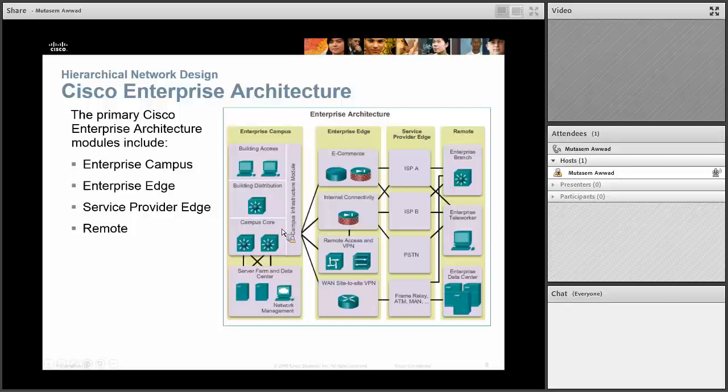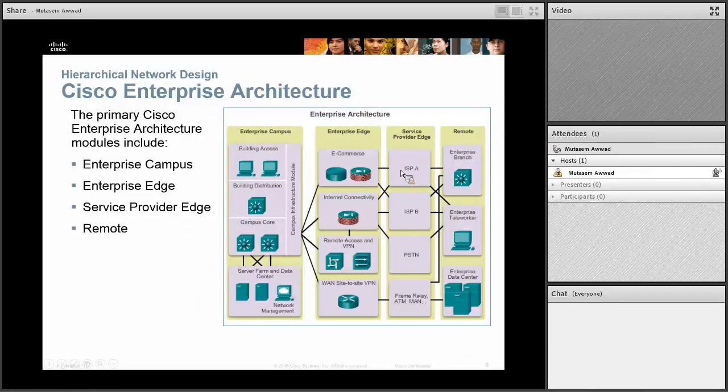And then these can go out into an enterprise. For example, you can go out into a private WAN, or either a private WAN or using a VPN, using the internet. And then you may use a frame relay to get into your data center someplace. This is the enterprise edge where you first connect to. You may connect to the internet to get on the internet. You may use e-commerce if your company sells stuff on the internet.